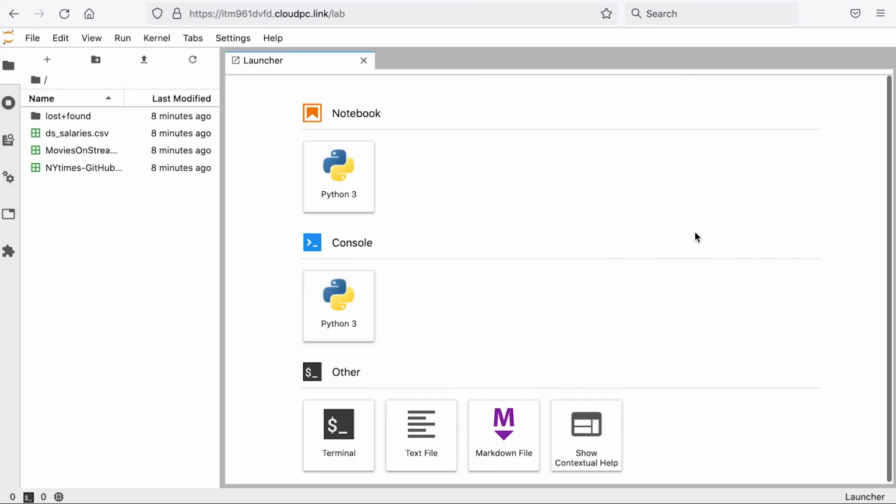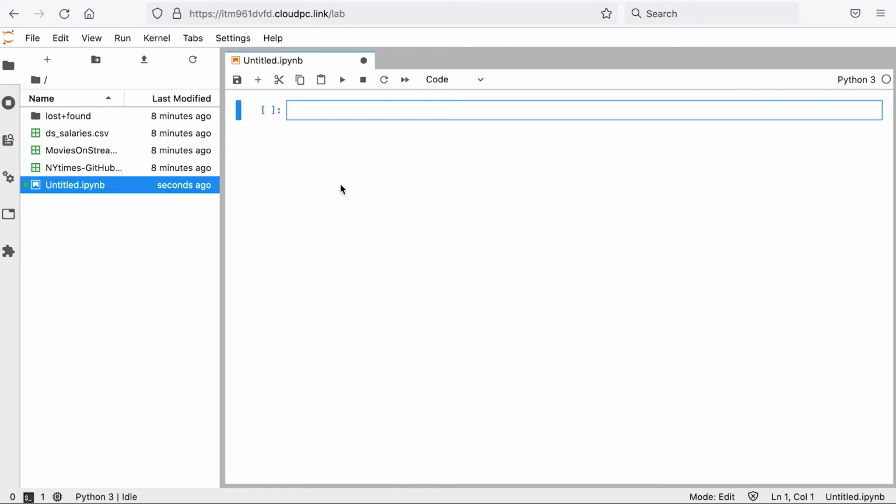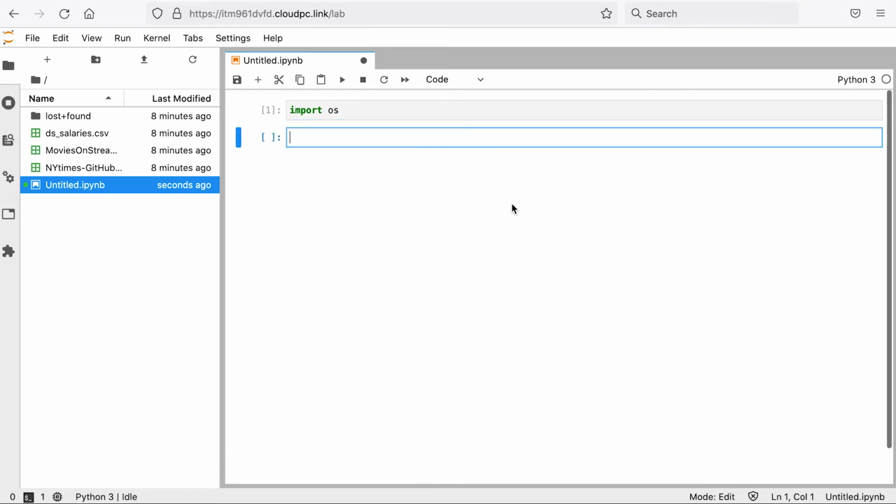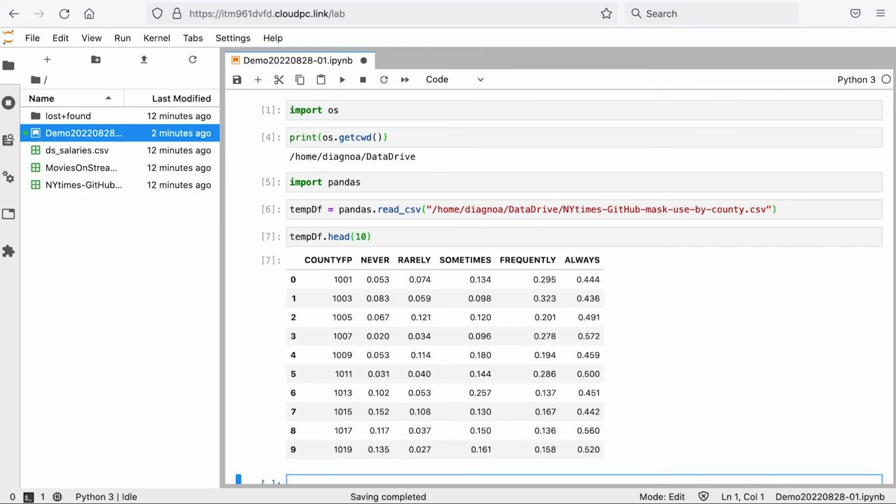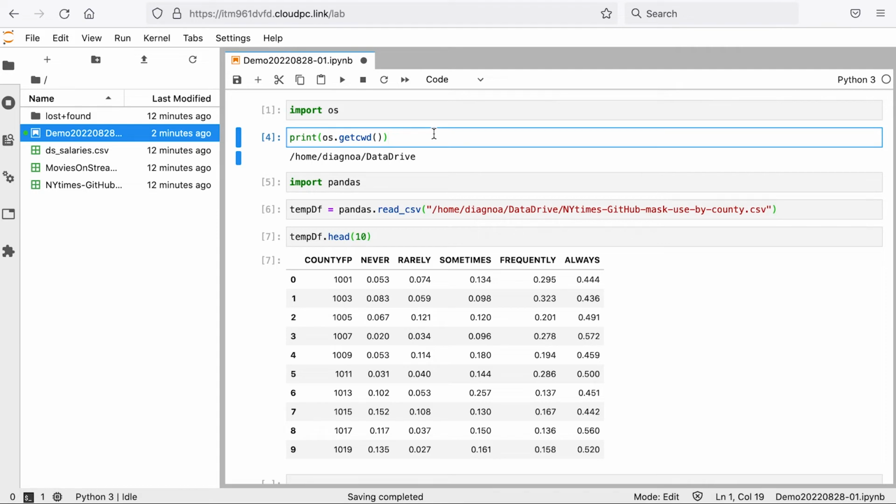and you're now inside your Jupyter Lab Cloud PC. Let's create a new notebook, and you can see the files we have put inside the D drive now directly usable inside this Jupyter Lab environment on this Cloud PC. Inside this Cloud PC, you have full sudo or admin privilege. You can access the files directly, like in any Jupyter Lab environment. Here, I will use the os.getcwd to get the current working directory.